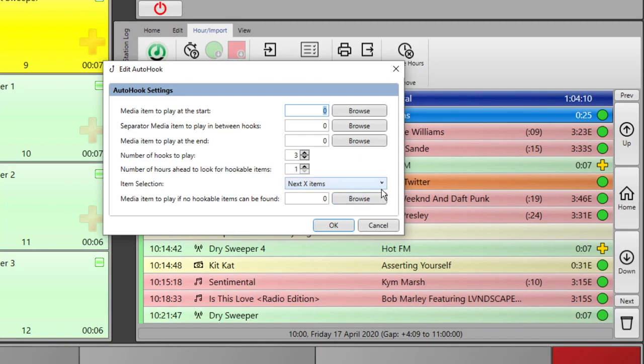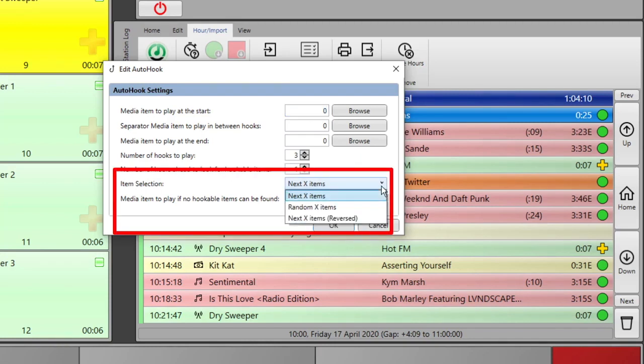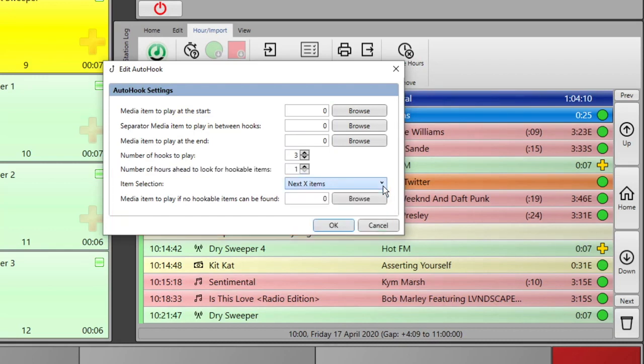You can choose whether it should be the next X items, random X items, or next X items in reverse. This just decides, when it's picking the songs that include the hooks, whether it should be the next 3 items in a row that have hooks, 3 random items from the hour that have hooks, or the next 3 but in reverse.